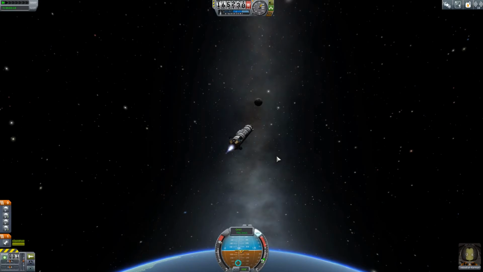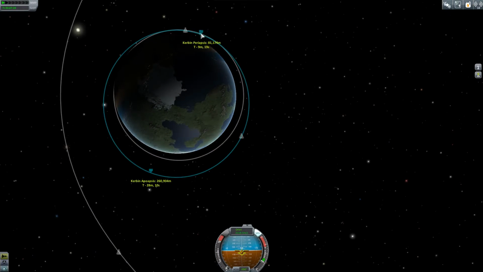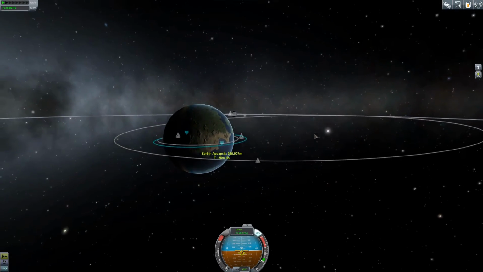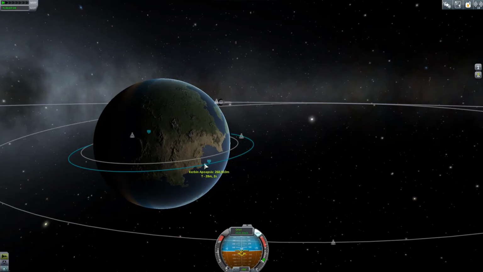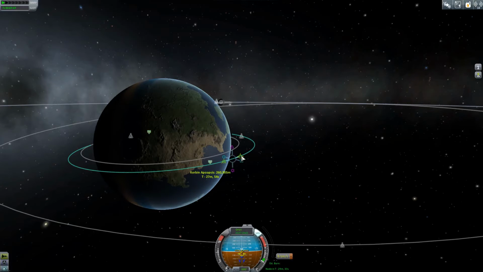Okay, so we've got an orbit established with our periapsis above 70,000, above 80 actually. Now we are going to get ready for our moon burn. It's going to happen once we go basically all the way around the planet. We're doing it probably around here. Just a guess.